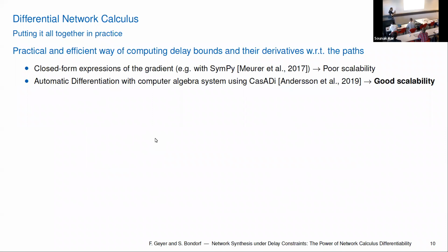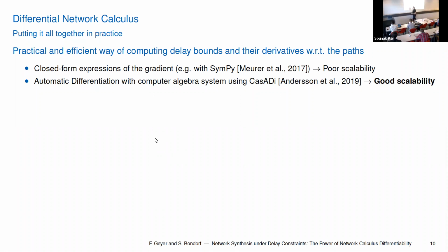Now we have these ideas of how to find parameter settings for open parameters. We have this tool chain, and we're putting it all together. So this is the practical part, the part where we needed to invest into the tool chain to make everything scalable, to make things faster. First idea was, and this is kind of a word of warning, just use Python, the SymPy library, go for the closed form expression. And what happens is that it does not scale.